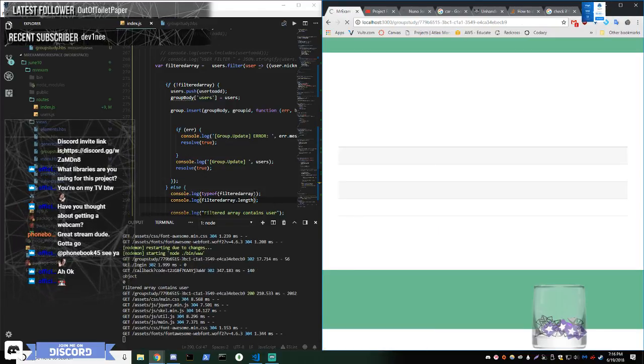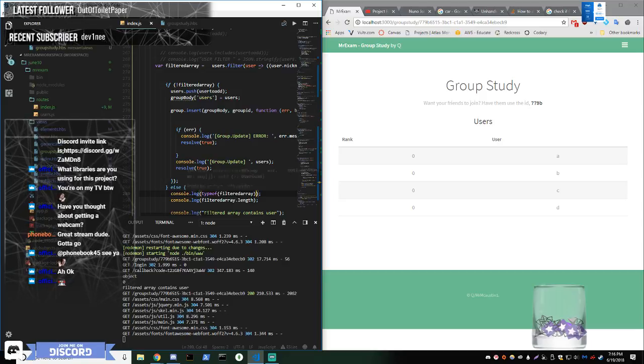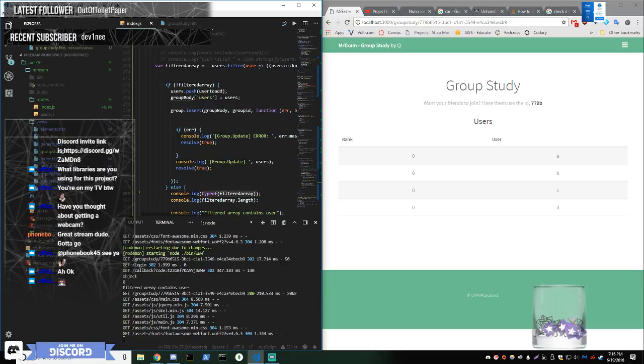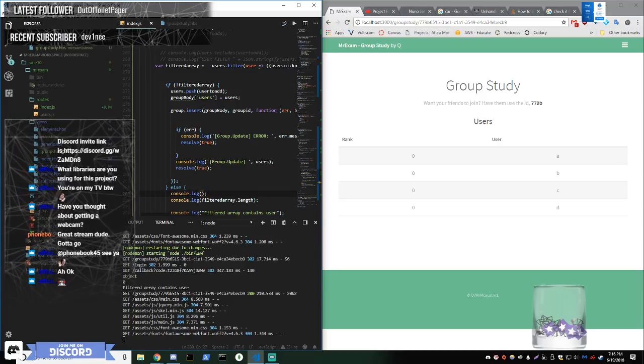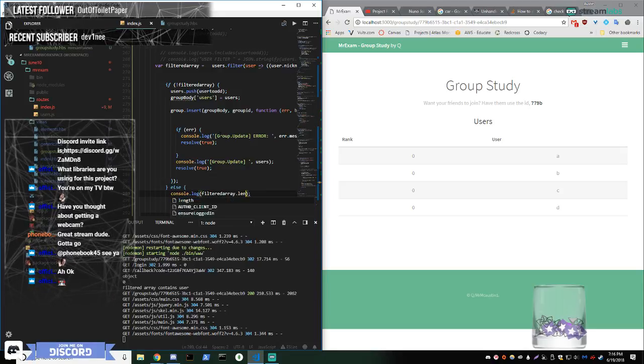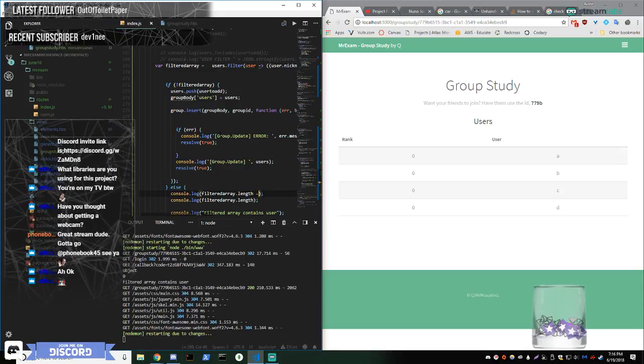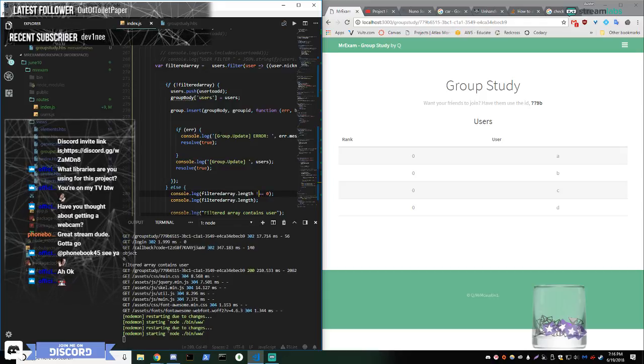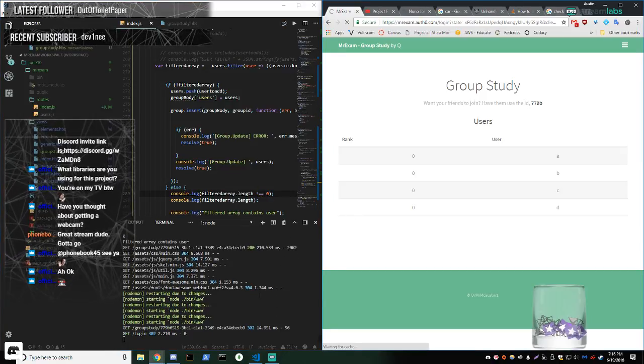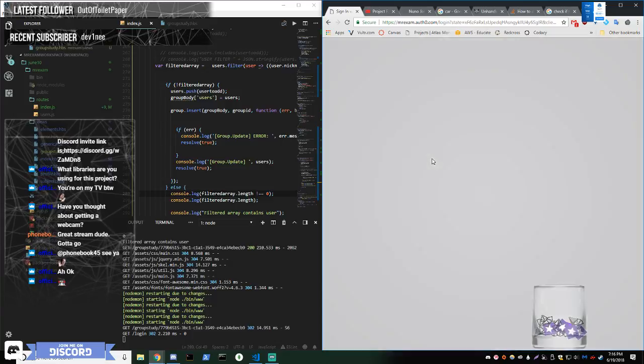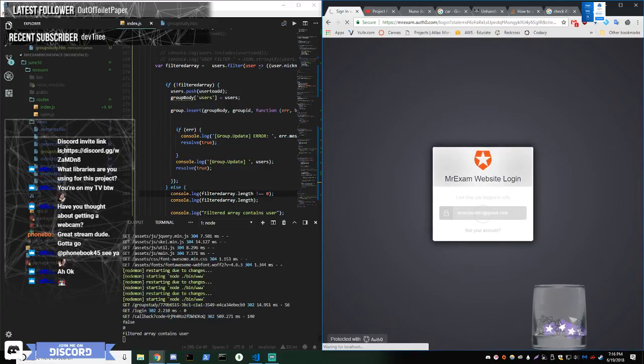Is 0. So what if I say if filtered array dot length is equal to 0 is not equal to. This should be true. Or this should be false.